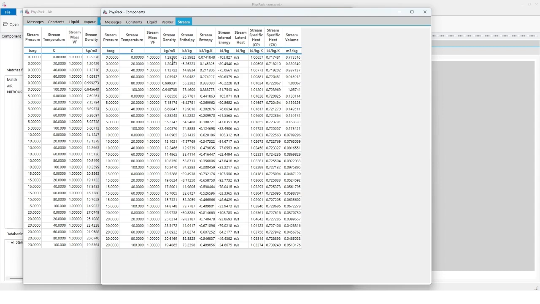It's a little bit off-putting when you first put the component air in, press go, and you get a failure. Two options. One, just go into the VLE method and change the VLE method, SRK, Peng-Robinson, whatever you want to do, a nice simple equation of state. Alternatively, you can put the components in, say that's going to be a bit tiresome doing that all the time. So create it once, save it, and every time you want to use it, you can just pop it into Physpack or any of the other PELL programs.